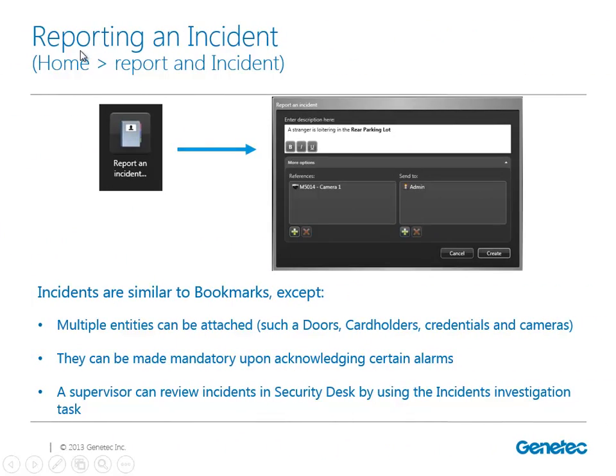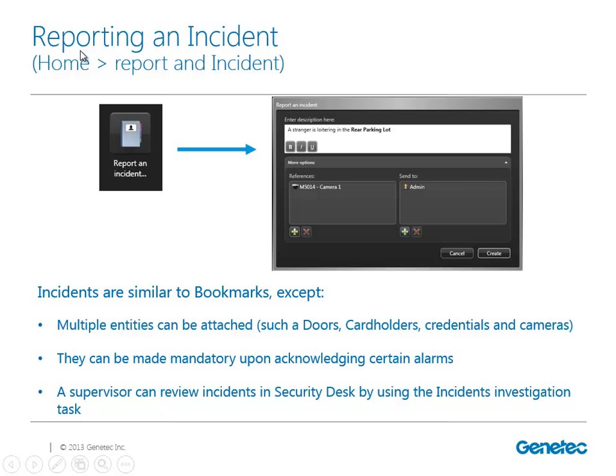You can also do reporting, or report an incident. A little different from a bookmark, or very similar to a bookmark. A bookmark we use to kind of put this little check mark on the database. So for example, I'm viewing camera number 1. I can decide to put a bookmark because I saw an individual who might be loitering around the parking lot, and I can just type 'gentleman with yellow shirt and khaki pants', and I can later use that information to search my video. Instead of having to use my camera name or the date and time, I can open a bookmark task and report based on that information.